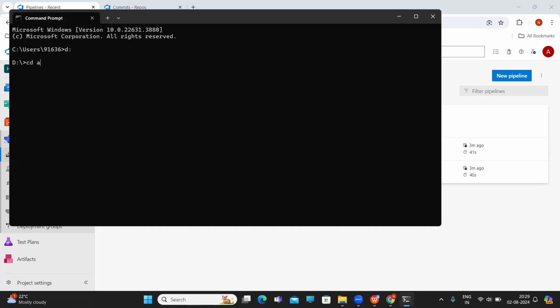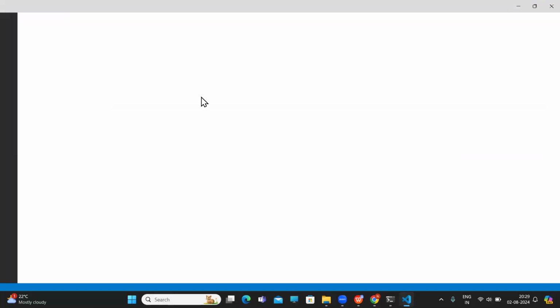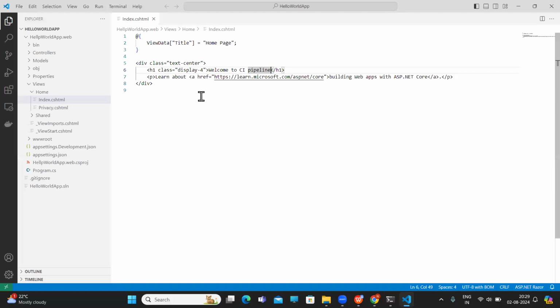D:, cd to the CI demo folder. I'm just editing the code and will see whether your pipeline triggers or not. Welcome to CI pipeline YAML.